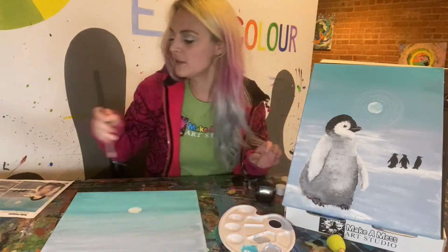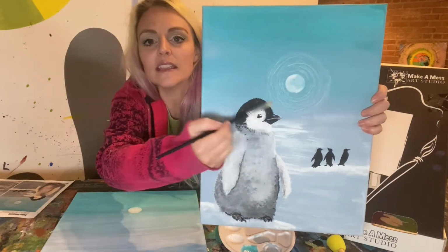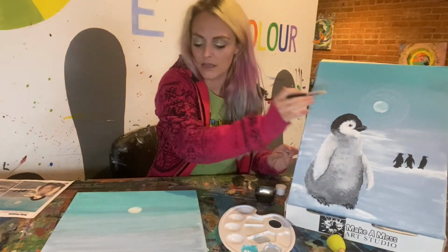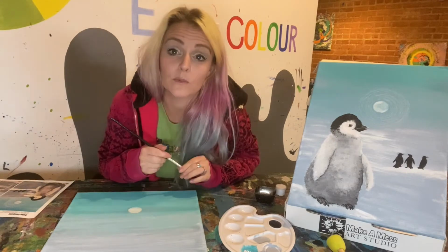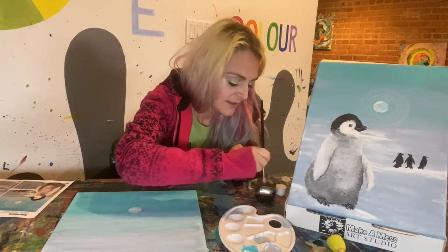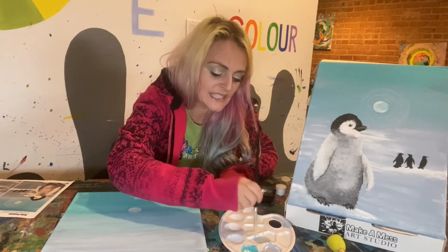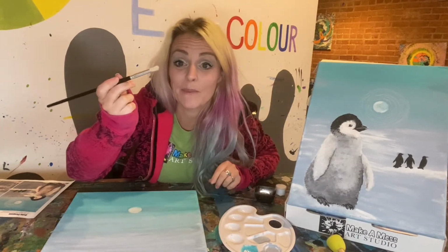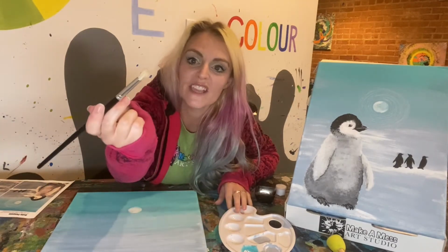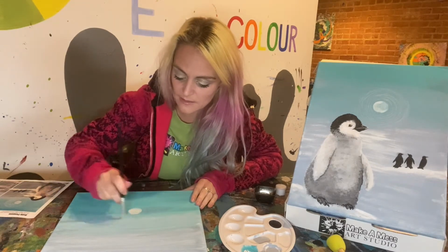And then to do this sort of scratchy haze around the sun, ideally, again, your background is a little bit damp still. Mine is not, so I'm going to dip it just a little bit in the water and see if we can lift it as well with this dry brush. So I'm using the dry brush, dipped it in water, and then I'm just dabbing it down to make it fluffy. And then I'm just going to kind of scratch around my sun.